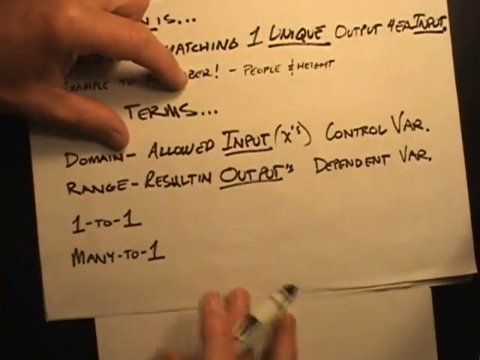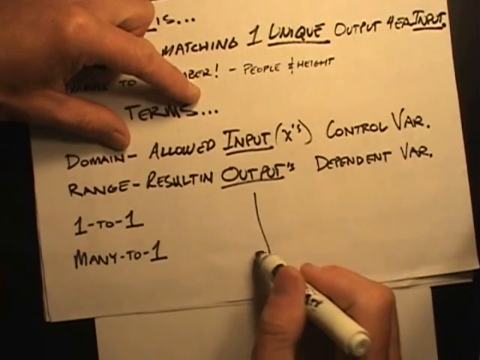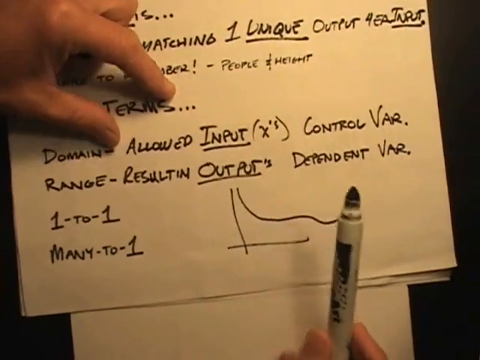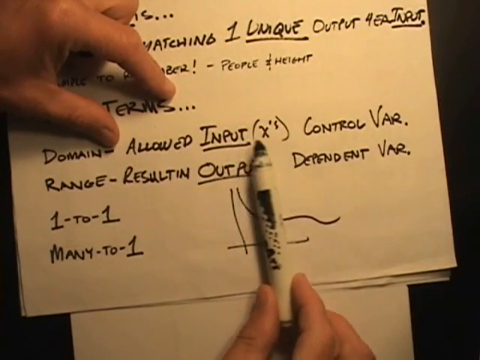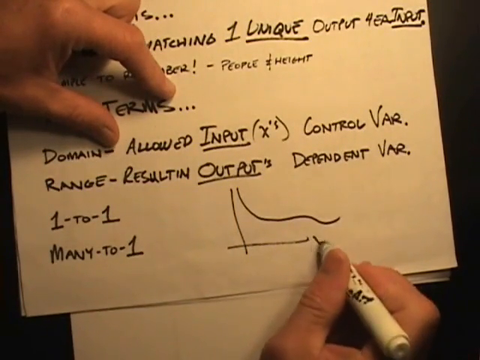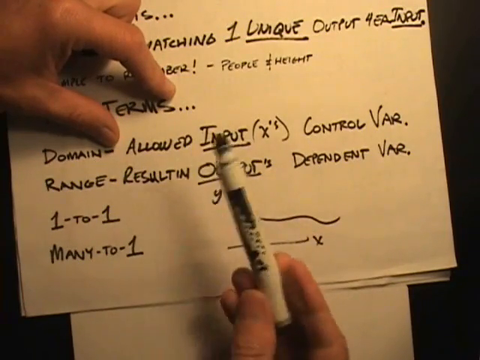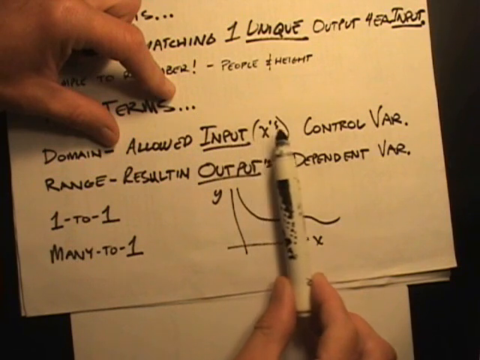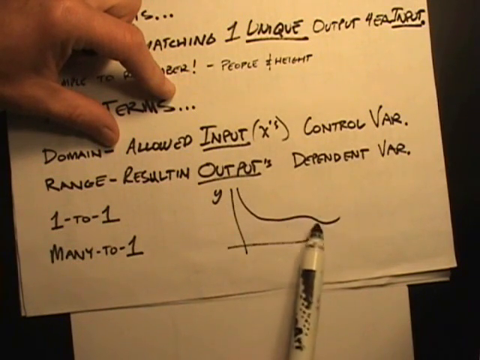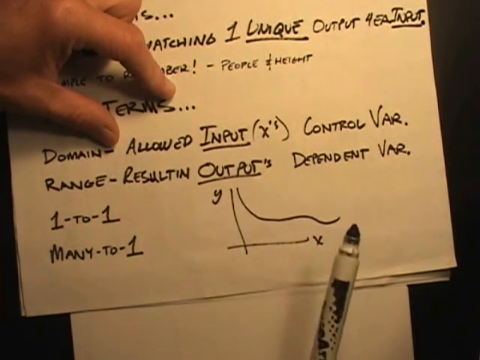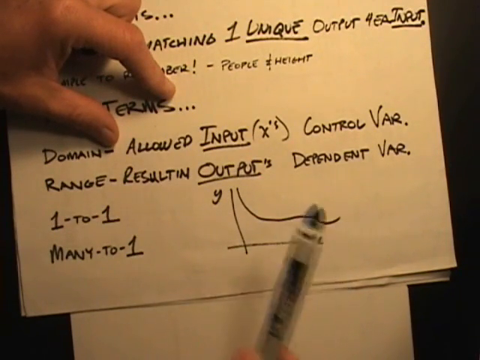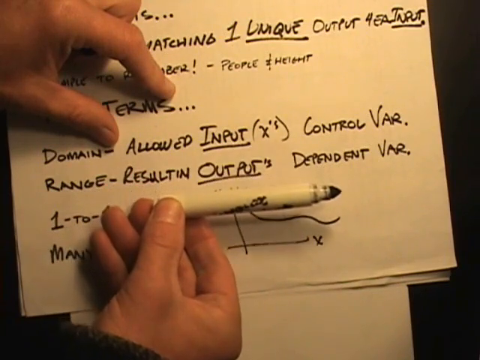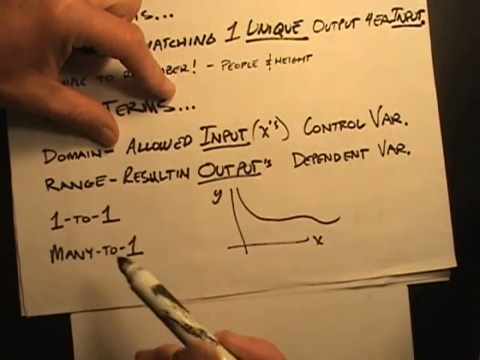When you make a graph, to be a function, it has to pass what maybe you learned before is called your pencil test or your vertical line test. If this is your x-axis and this is your y-axis, you can hold a vertical line or your pencil extending infinitely, and imagine as it sweeps across, does it intersect this graph in only one place? If you can hold a horizontal line and do the same thing and it passes a horizontal line test, then it's called one-to-one.